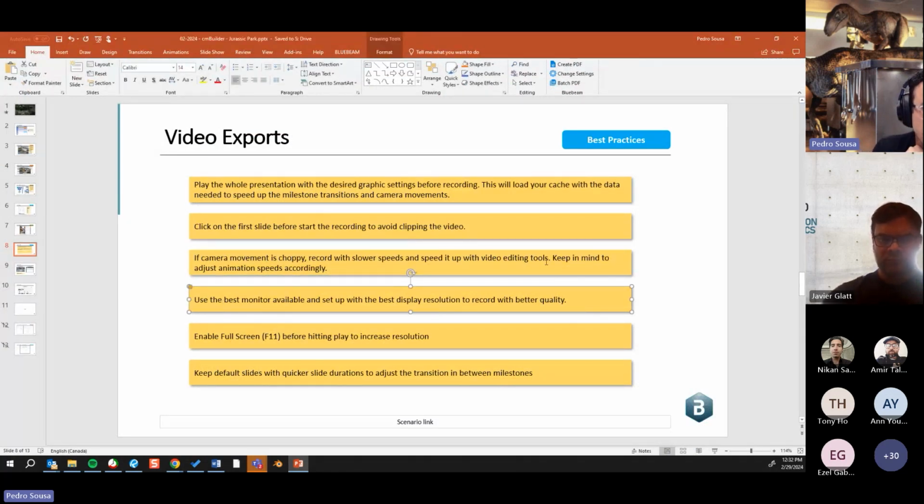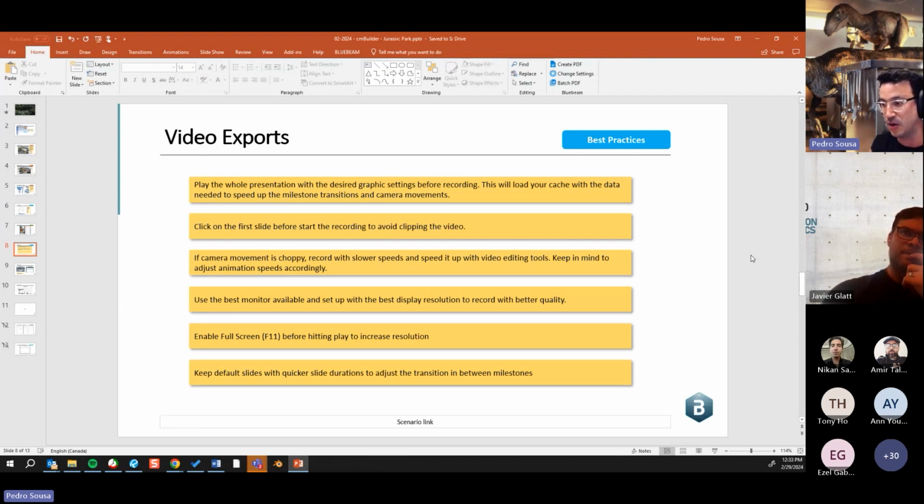Oh, sorry, there's one thing that I forgot to mention. Keep in mind that you might need to adjust the animation speeds of your vehicles and whatever is moving using our visual graph. Whatever you created an animation for, you might need to adjust these speeds accordingly if you slow down the recording of the video. The reason is that the visual graph is still in beta stage, and whenever you slow down the video recording, it does not apply to the animations yet. So you should adjust that before you start recording the video. You're going to make the animations last longer, with the durations of the path and the movement speed being a little bit slower.